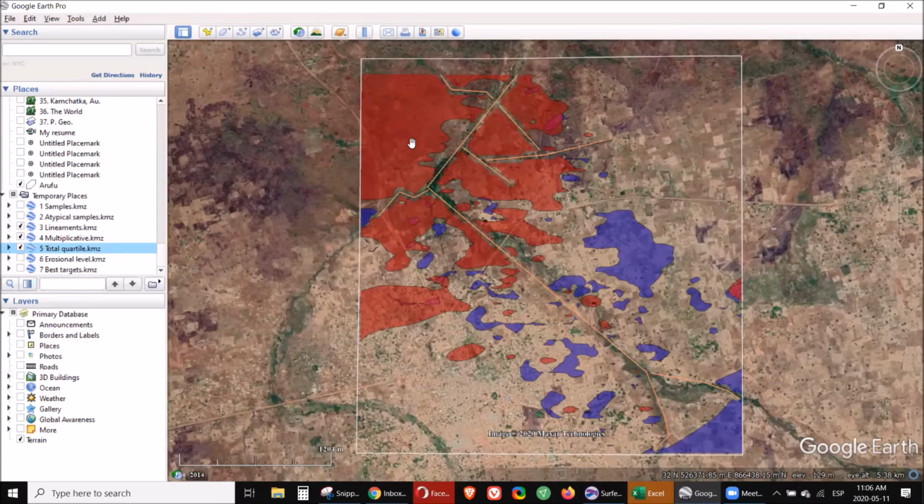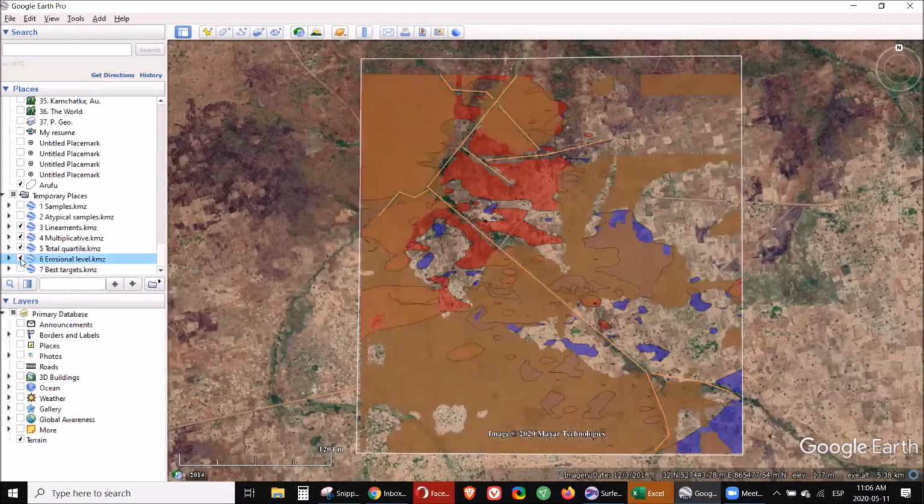Examples of supra-elements, we usually have mercury, zinc, barium. Examples of infra-elements, we have nickel, cobalt, chrome. So when you do a coefficient of that, any value that is 0 or negative means that the anomaly has been eroded. So this is a very important step in interpreting geochemistry. When you click this, you will see that regrettably, most of the area has been eroded. We still have some targets here, here, and here.